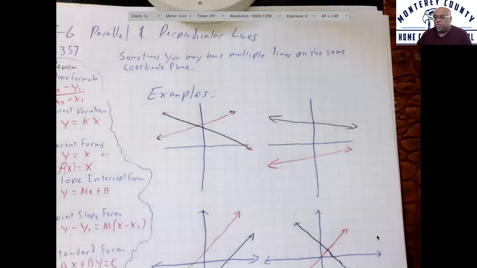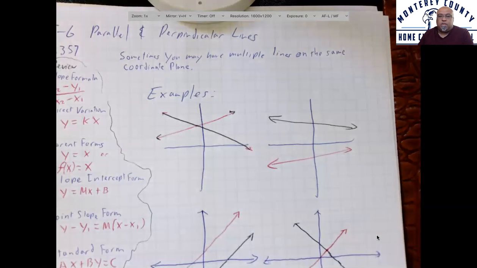All right, going into parallel and perpendicular lines. Sometimes you may have multiple lines on the same coordinate plane. That can be for various reasons. Now, if you are graphing information, that information may be written in 2 different lines. Like one line is the amount of financial growth in the first quarter, and then the next one might be the second quarter, and you're comparing them. Again, that's a very business-oriented way of thinking about it. But for whatever purpose that you have more than one line, it does occur.